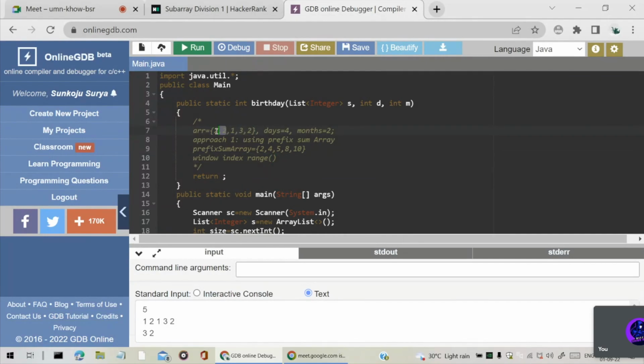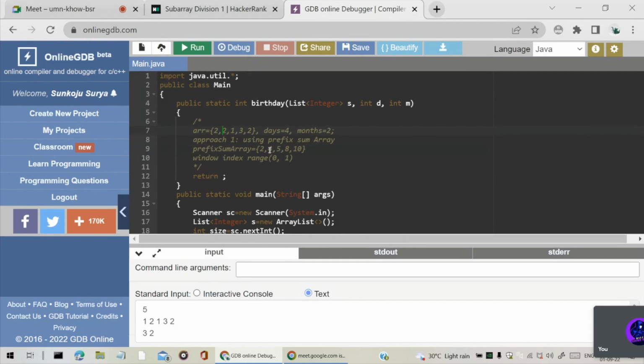Let us consider this window, which is from the 0th index to the first index. So what is the sum of this window? The sum of this window can be known by this prefix sum array, which is nothing but 4.